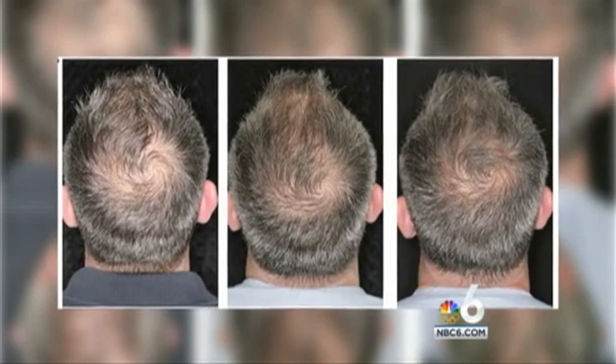I have several patients that we're using this on to help slow down hair loss, and we're starting to see new hair growth in some of our patients where we're injecting this specific product. Sawich says the technology is here to expedite the process with minimal or no scarring, and Carl is a believer. When I look in the mirror, I feel rested and I look rested. Keith Jones, NBC 6, South Florida.